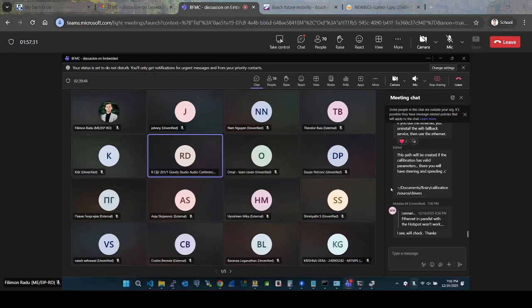Over SSH, for the calibration file, in the calibration folder we only have the templates directory as a subdirectory from the documents brain calibration. Even after we completed everything, there's still only the templates.